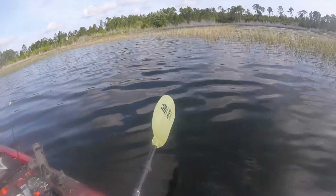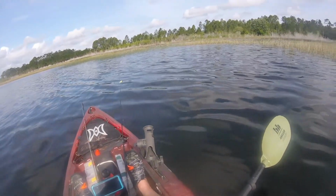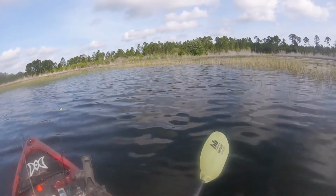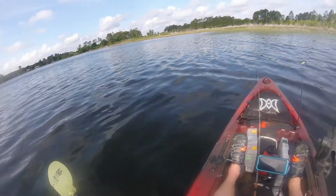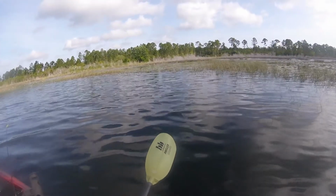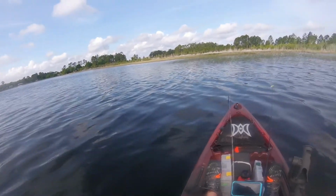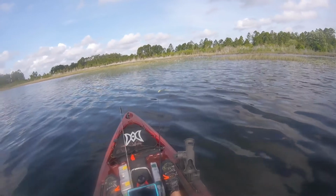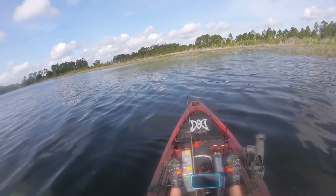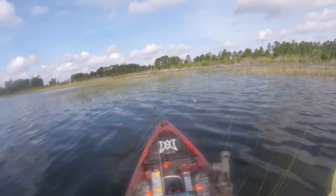I've switched up some baits. I've gone to a green Cinco. I'm using a rattle trap. I've put away the frog. I think the time has passed for that. It's later in the morning here, so I think the frog is a no-go. My third bait that I'm going to leave on the rod and reel is the spinner bait with trailer. I'll just be switching out between the Cinco and the rattle trap if I need to switch any baits, but otherwise I'm just going to keep those on.